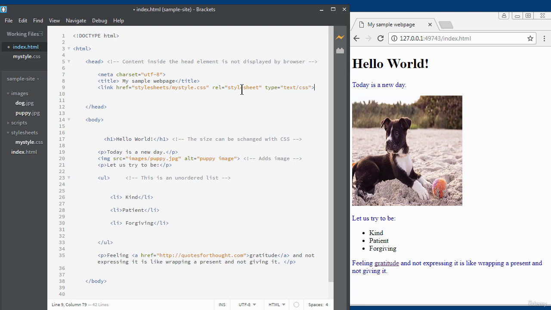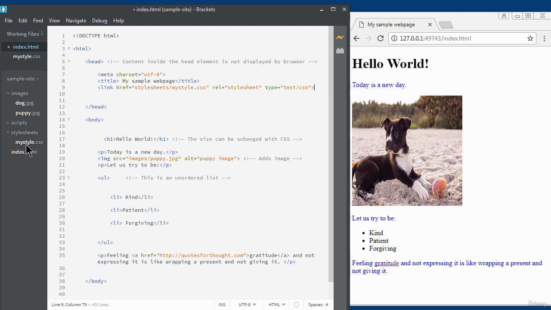So here we're referencing the style sheet, and the type is another attribute which indicates what type of document the style sheet is, and the value is text/css. So this is how you would reference an external CSS inside your HTML document.